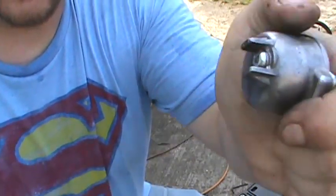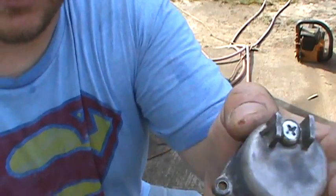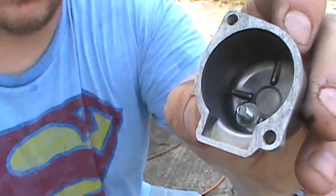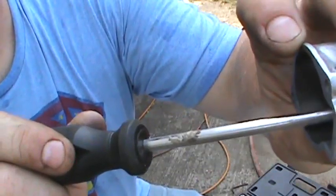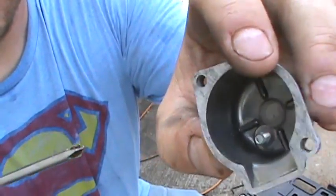Perfect. There you go. And that's how you drill and tap a hole. Now I have to cut a little off that screw or it'll hit my float. But other than that, that's it.